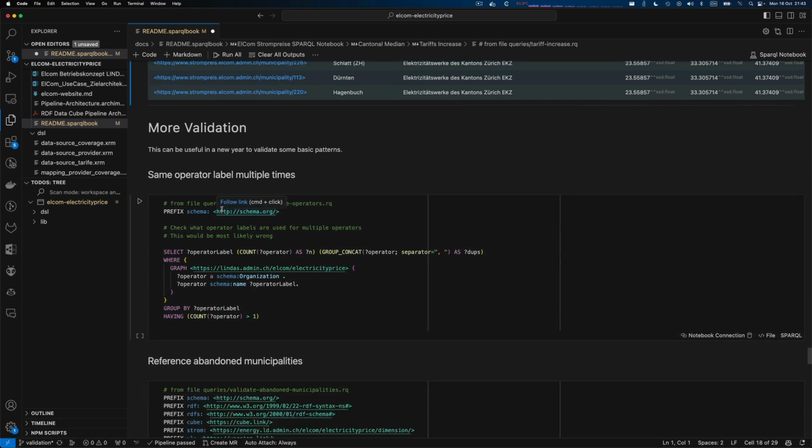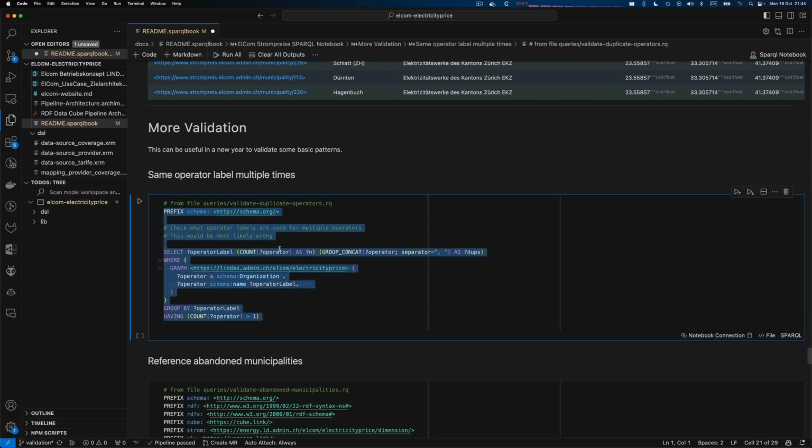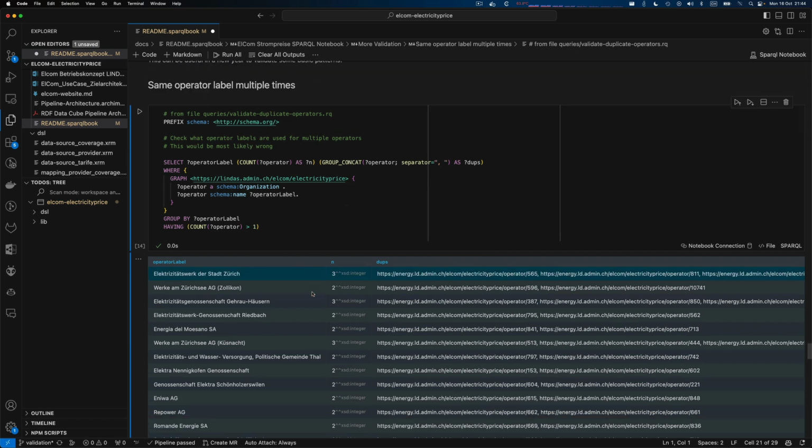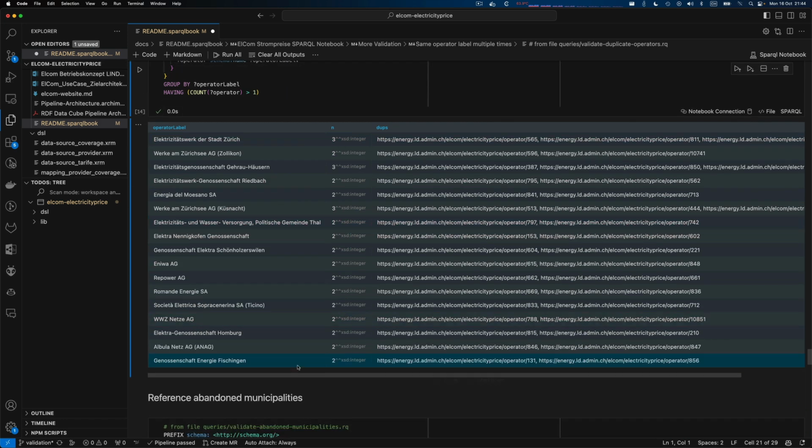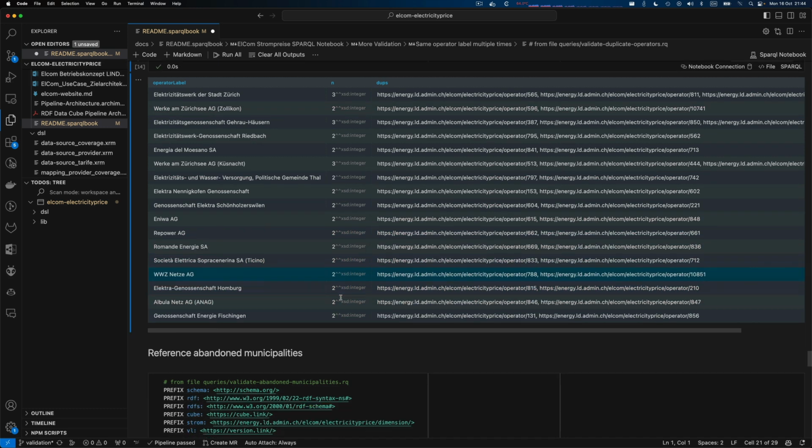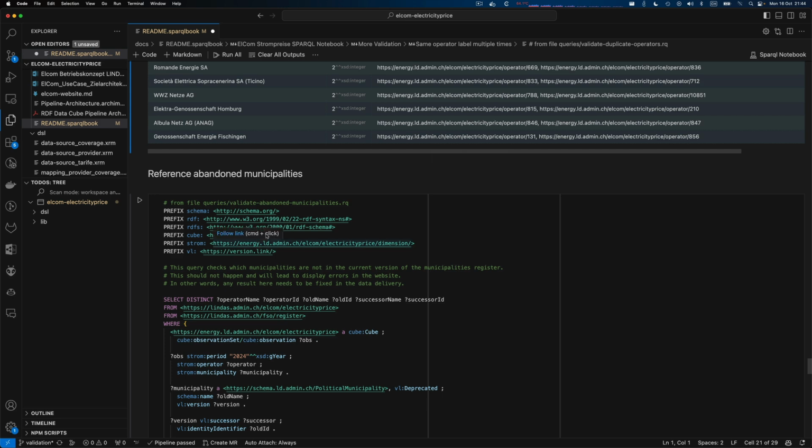I later did additional validation steps. We figured out that the data delivery had some issues. So there are some things in the data which shouldn't be the case. So I did some validation queries to see if we fix the problems or not. So ideally, this query here should not return anything, but if it returns something, there's most likely a problem. And as you can see, I do get feedback here. So right now, we indeed still have some data quality issues which they can address.